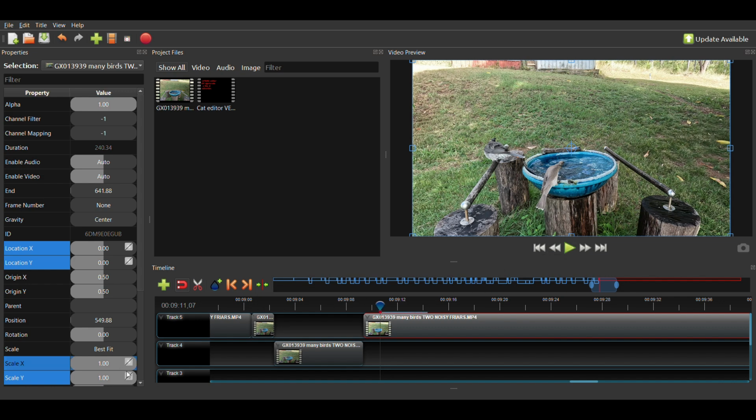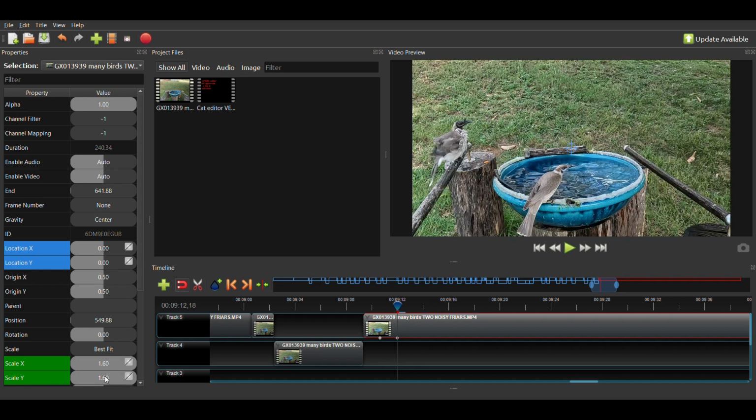Okay, this is where we're going to zoom in a bit. So we'll lock in all of our numbers. Hmm, 1.6. Yeah, that's about the limit with that noisy on the left there.